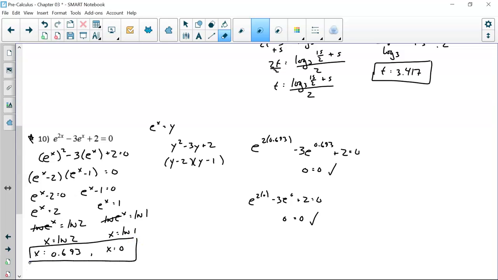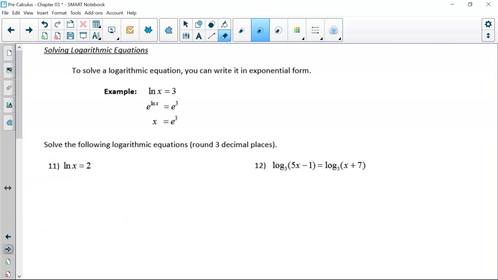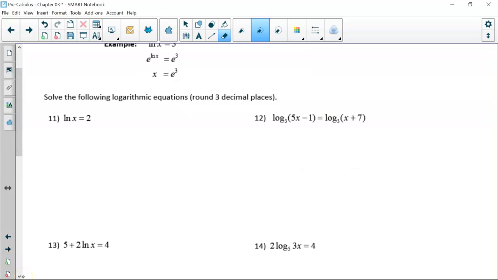Let's go to the next page, please, and let's do a couple more of these. Let's go to problem number 11. And that's just showing solving logarithmic equations. We've done these already. Nothing really all that new here. Now, to undo natural log, we're going to use e. So we're going to raise e to the natural log of x and e to the second. So they're inverses. e and the natural log cancel out, so we're left with x equals e squared.